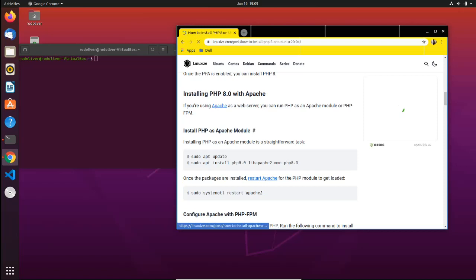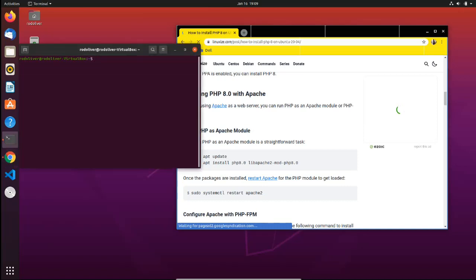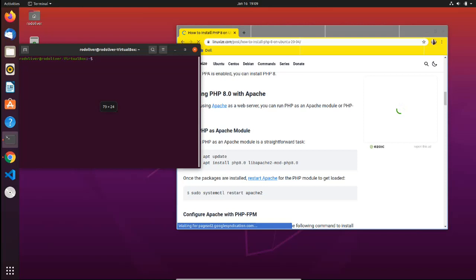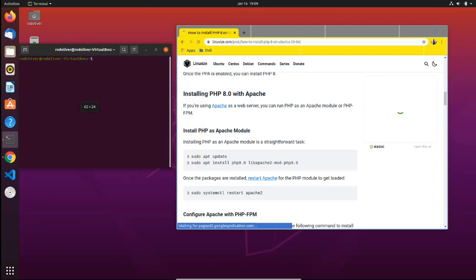So this is what we're going to do. This is what we're looking for because we're running Apache. So it's going to be the Apache module. Since I've already done an update on this thing like twice, I am just going to go ahead and run sudo apt install php 8.